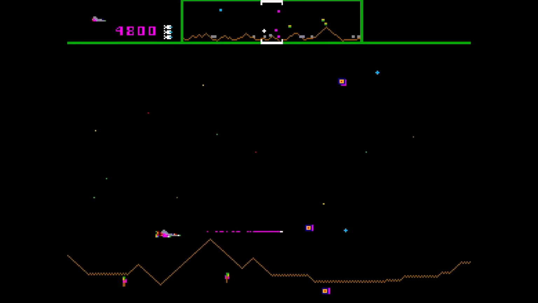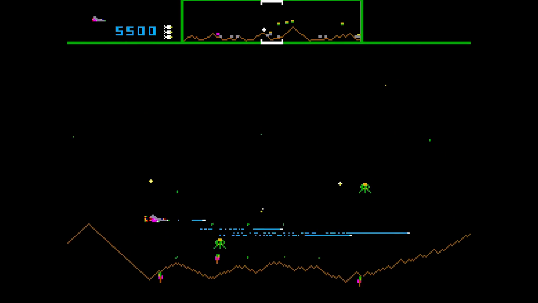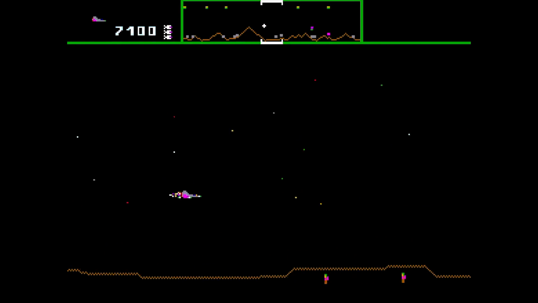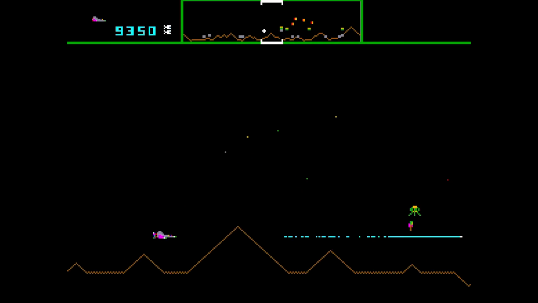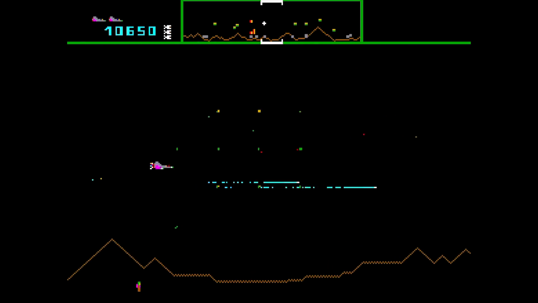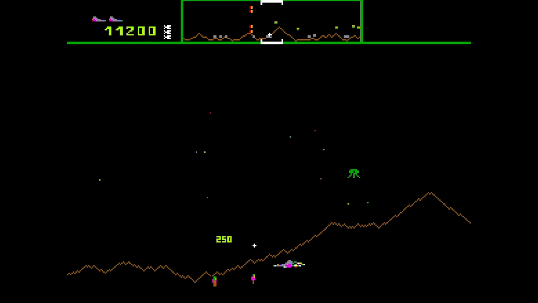There's an up-down controller, there's a thrust button, a reverse button, smart bomb button, and a shooter button, and a hyperspace. So it's overwhelming to the new player, but once you get into the game, the controls are intuitive and they feel great. You can shoot as fast practically as you can hit that fire button. And the gameplay is varied. It's got a whole bunch of different types of aliens.